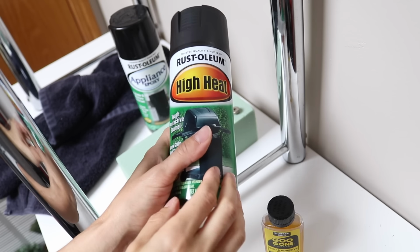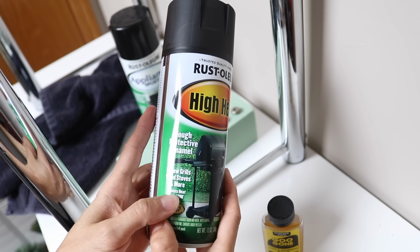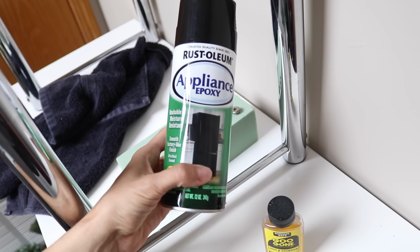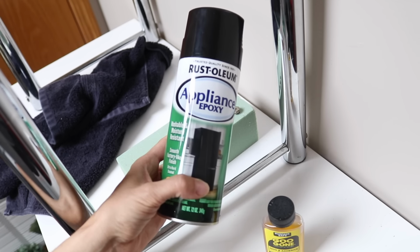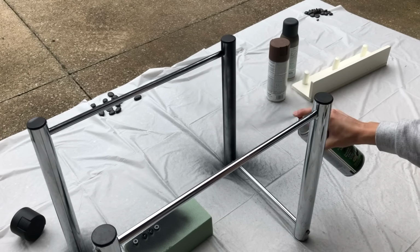And to narrow it down in terms of the spray paint, I used the high heat one by Rustoleum. It says that you could use it on a grill, so I'm thinking a log holder should be just fine. The other one that I considered was the appliance epoxy spray paint. So if you've used that one, please let me know if you liked it or how you felt about it.